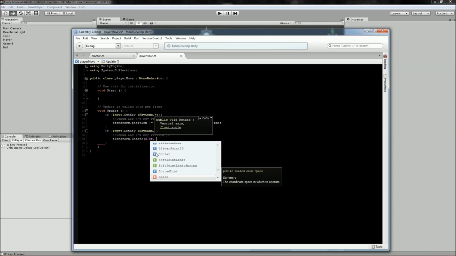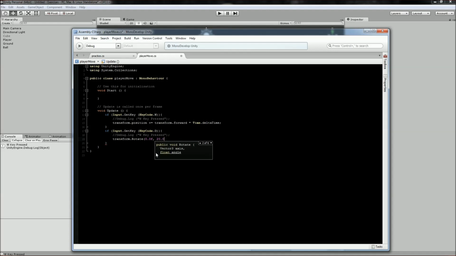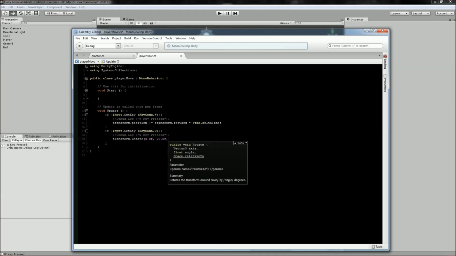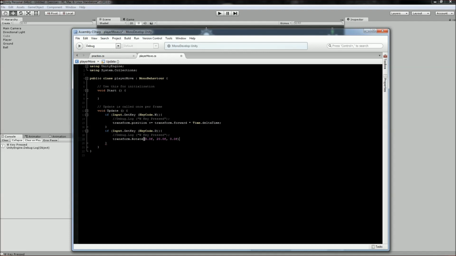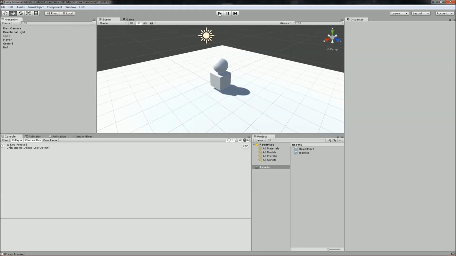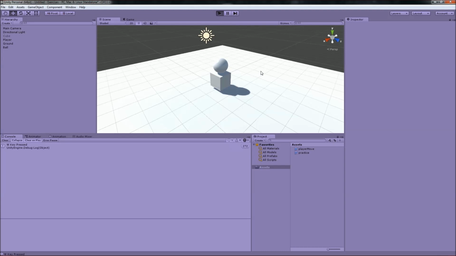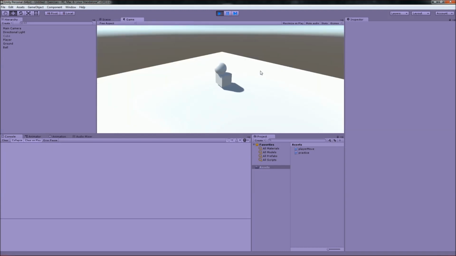So maybe like 20. Is that going to be a lot? No, I guess we'll find out. Yep. 0.0 F and then that and then that. Is that actually going to work? Well, let's find out. That's the first thing to check. If we're D, it's probably going to go the opposite direction too. Well, it's rotating. Yeah. Mission really accomplished. Yeah, take that, you ball.